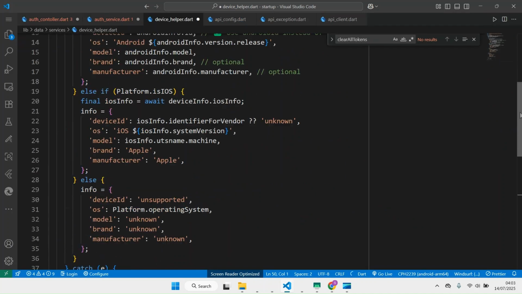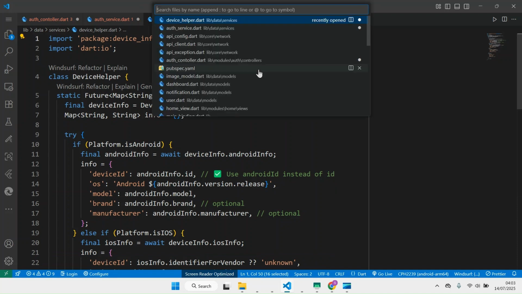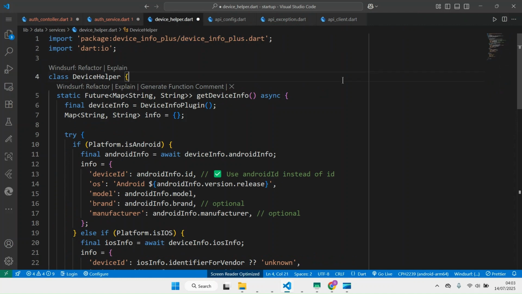It's not that complicated. We use device info plus. Make sure you have this one in the latest version. Once you have that, we just create our class here and create this function, get device info.